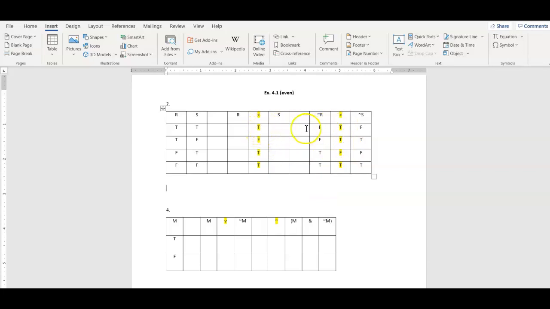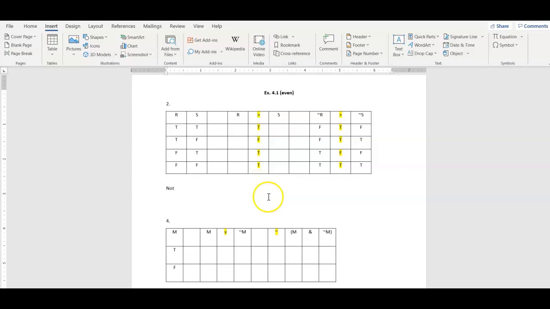So we look at each line and we make sure they have the same value. If they have the same value on every single line, they are equivalent. But we can see right away when we get to line 2, this first sentence has the value F, second sentence has the value T, so they have different values on line 2 and also again on line 3, but it only matters if there's even one line where they're different. That means the sentences are not equivalent.